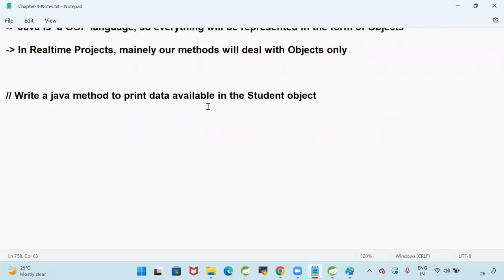Online people, are you able to write the method which is used to print the data available in the student object? Where are your notes? Yes, take another book. Take a paper, take a pen, try. You have to think, then only you will get the knowledge. And another pen, ask at the front office, they give them.